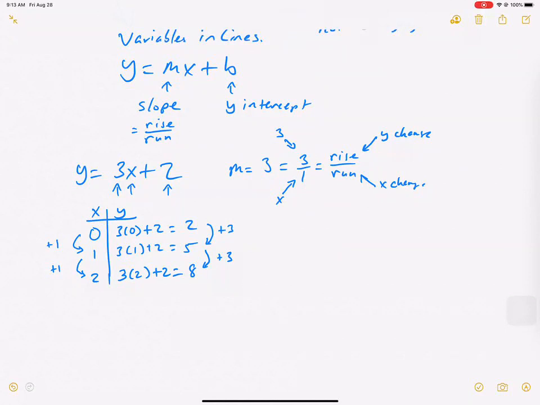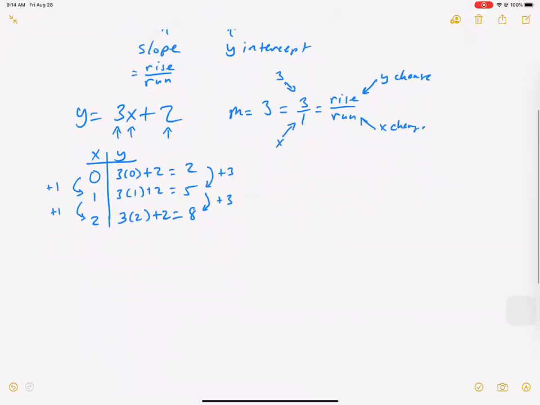Okay, how much do we change by each? Okay. So one of the cool things is that now that you kind of get the idea of what slope and lines are and how they're related, if I write 5x plus 4, for my slope being 5 over 1, we can kind of predict without actually doing any math what's going to happen.